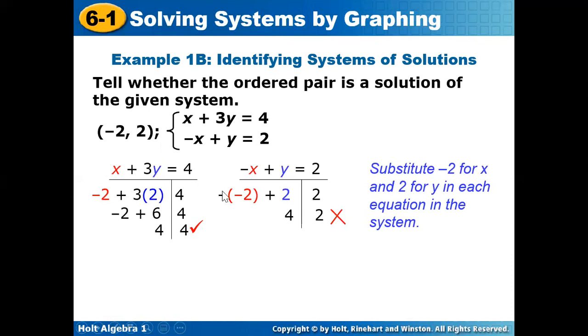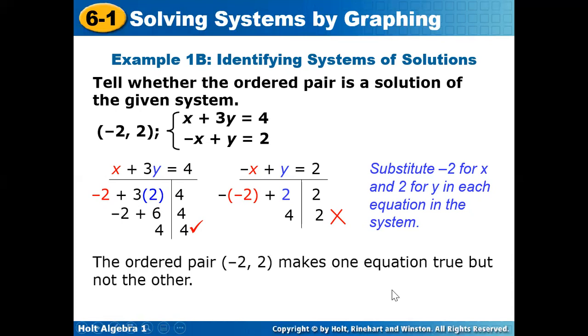Over here, doing the same thing. Plugging in -2 for your x. A -2 is a +2. You've subbed in your 2 for your y. A +2 plus +2 equals 4. And 4 does not equal 2, which means this coordinate pair is not a solution for this equation. So it does not satisfy this system.